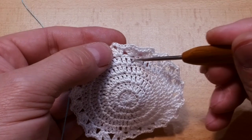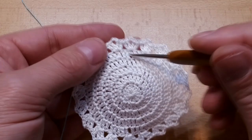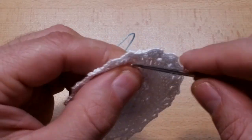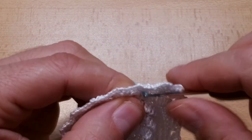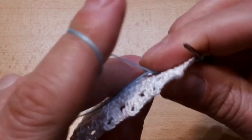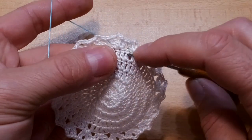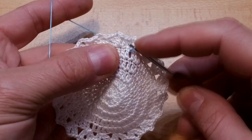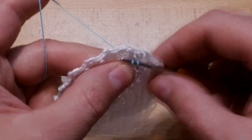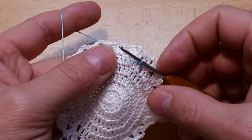What we need to do is go with your hook between double crochets of the previous round here, go through and just pull your thread through that between the double crochets, and now we will go with our hook in between the next 2 double crochets, pull our thread through, and just basically work a slip stitch.